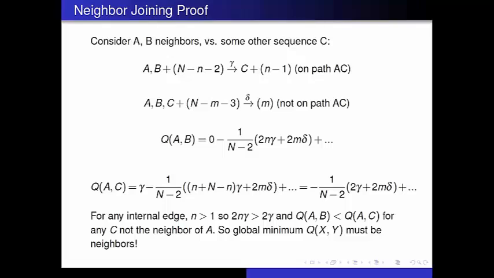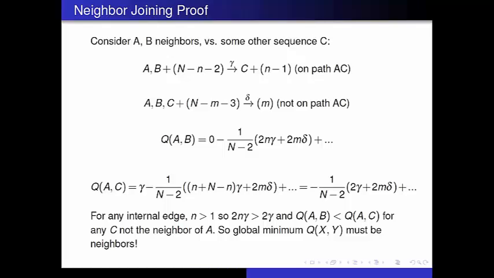And then for C, I'm going across edge gamma in the other direction to basically capital N minus little n sequences, right? Because that's how many sequences are on this side of edge gamma. So that's plus N minus little n. The little n's cancel. I just get capital N, right? Then for my delta, A and C are on the same side of delta as A and B were, so we get exactly the same thing, 2m delta.